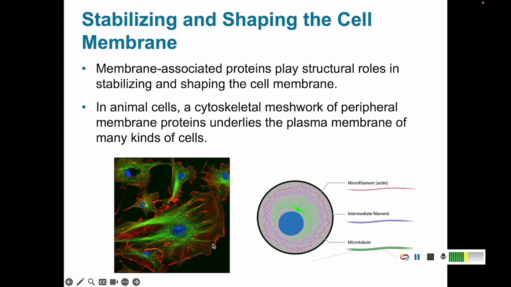So this actin is not being incorporated into the membrane, but it is attached to the membrane just inside the cytoplasmic side. These peripheral membrane proteins help underline that plasma membrane and stabilize it and shape it. The shape that actin takes, just like the skeleton of your body is going to give it the shape, this cytoskeleton is going to give it the shape of that cell. And these cytoskeleton proteins can actually rearrange themselves if the cell wants to push out a pseudopod. So here it's pushing out, or here it's pushing out. That's because we're extending those proteins to allow that cell to take a different shape.